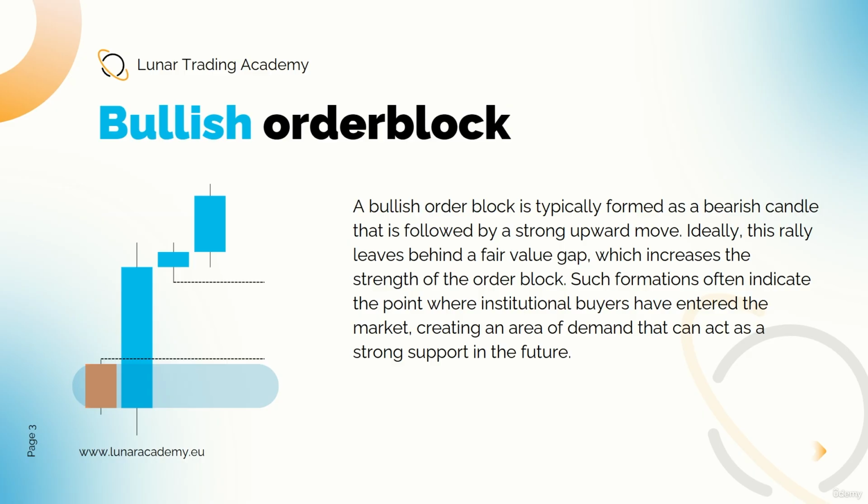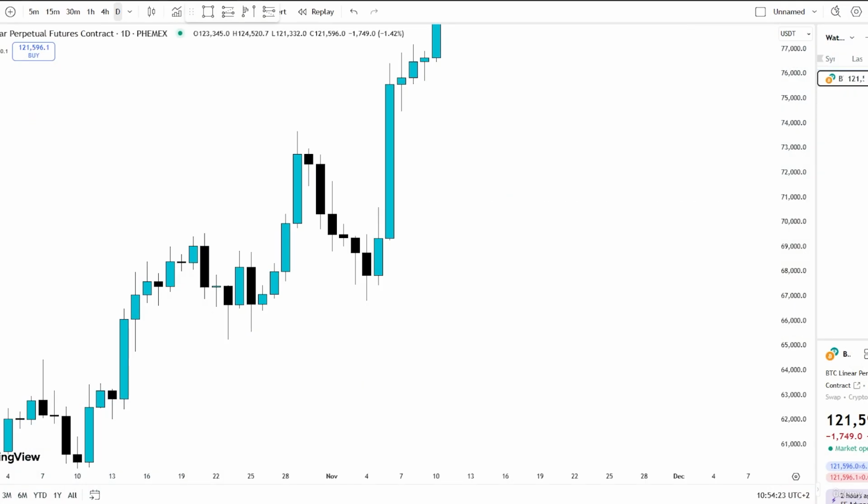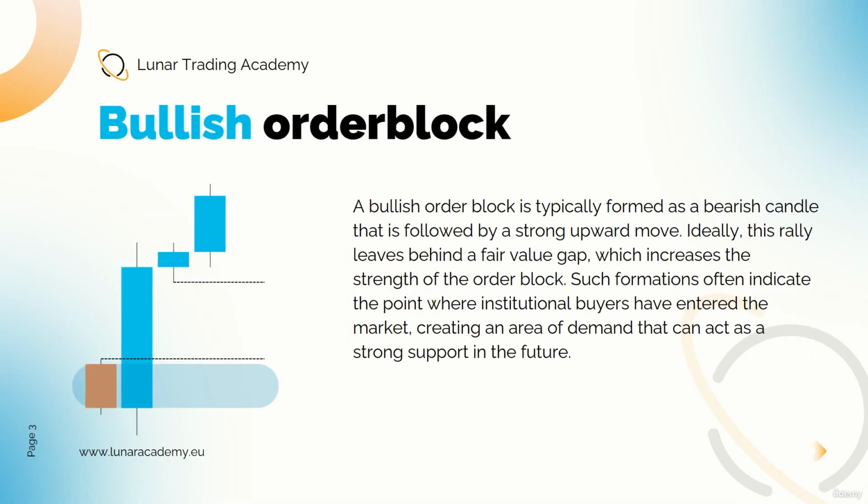The principle of a bullish order block is actually very similar. A proper bullish order block is the last bearish candle before an aggressive price rally. And ideally, this rally should include a fair value gap. This zone serves as a strong support where we expect a bounce upward. So once the price returns to this zone, we monitor order flow again and wait for a bullish setup.